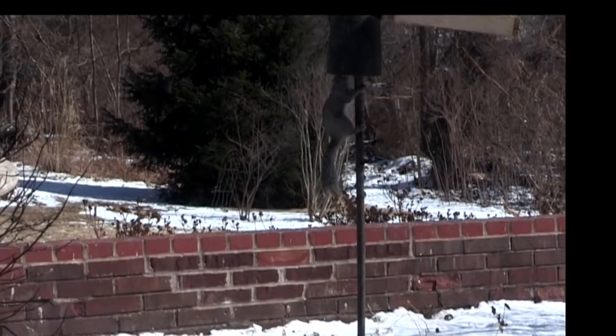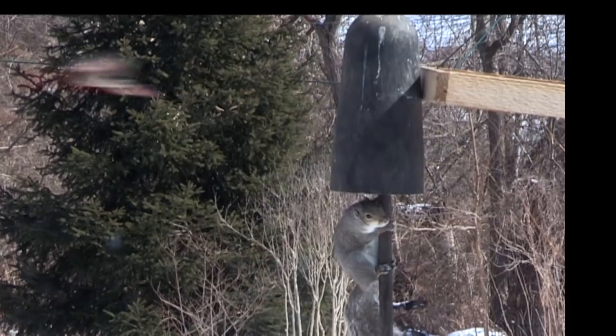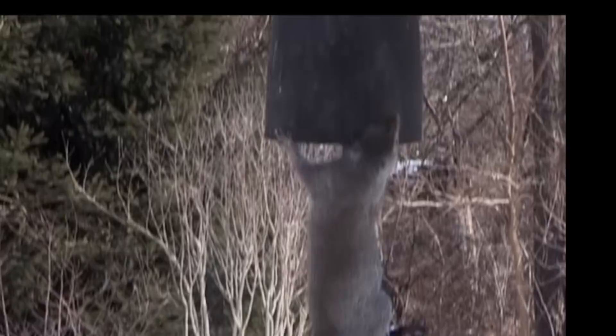Besides hoods to protect the seed, the other equipment you'll need is squirrel baffles. They'll save you gnawed-up feeders and lots of seed. As long as there's no vegetation or bird bath within horizontal jumping distance of the feeder, the baffle will baffle squirrels because they're not good vertical jumpers.